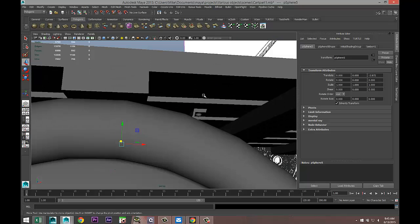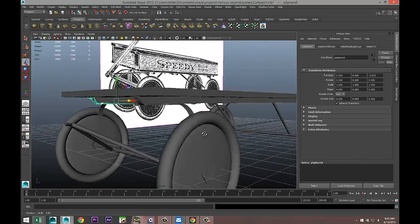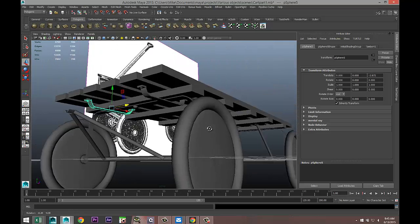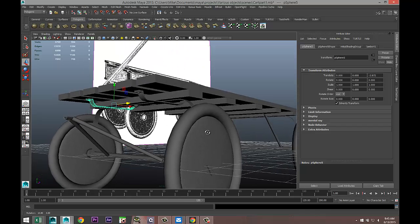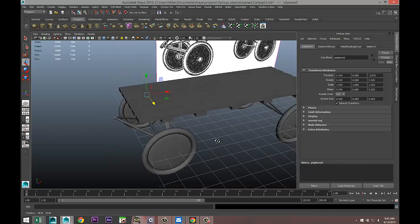Okay, so this will allow this front section to rotate to the left and to the right, but it does have a restriction. Okay, so it can't go all the way and hit the cart. That's kind of the idea behind that.